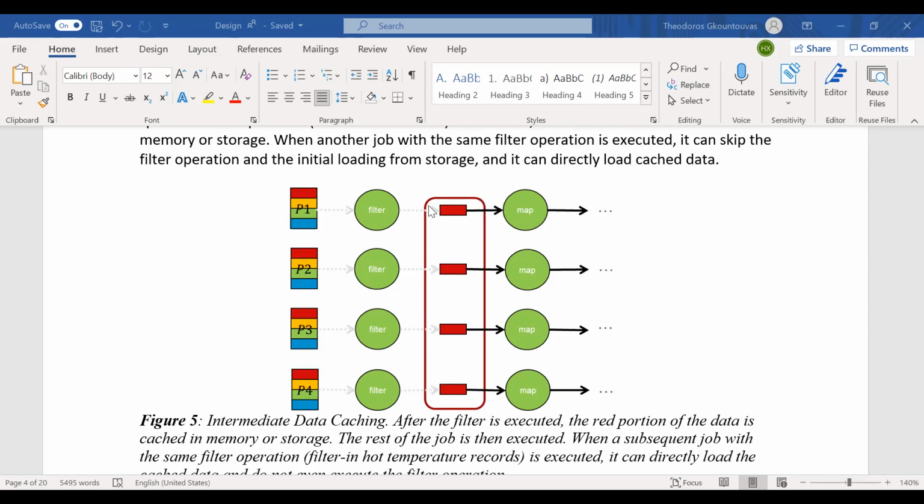And then if an ensuing job comes in that uses the same filter, instead of loading from the initial data set and executing the filter, you can load the intermediate data from the cache, and also eliminate the filter operation as well if you can, and continue with the next operations.